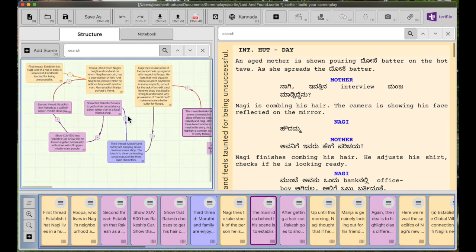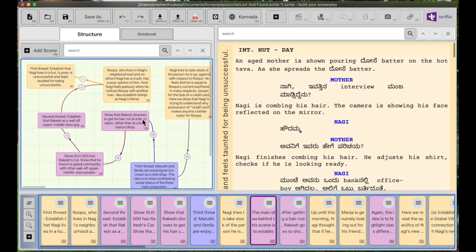We're trying to work with some of the known film directors in Karnataka. We want to take their screenplays and make them available in Scrite format, so that you're able to study the structure and timeline of the screenplays and actually change the sequence of the story and see if it would have been a different story, and you'll be able to understand why these filmmakers composed their screenplay the way they did.